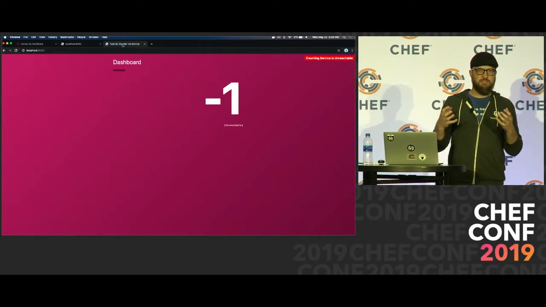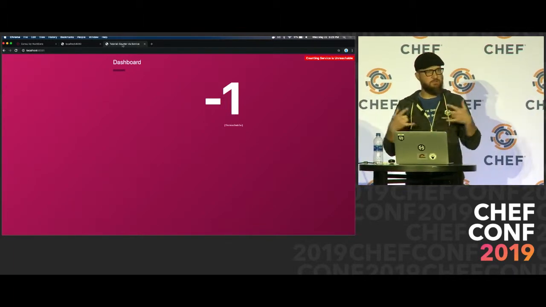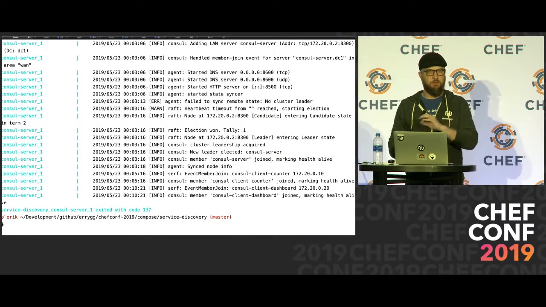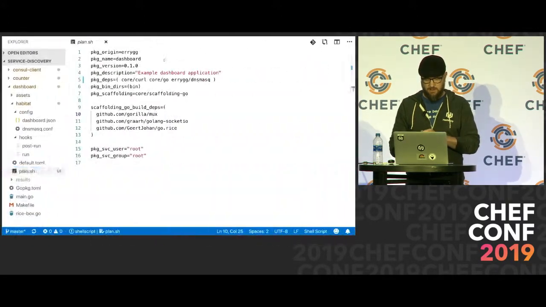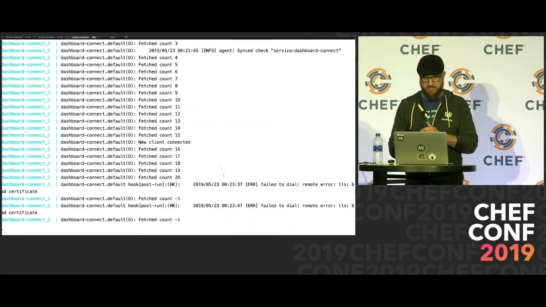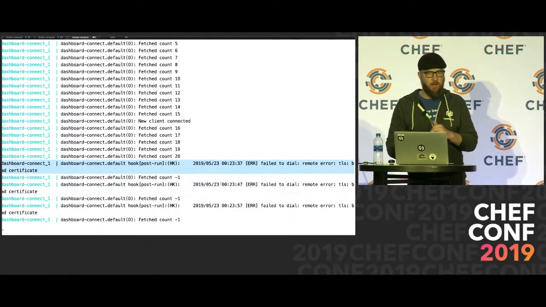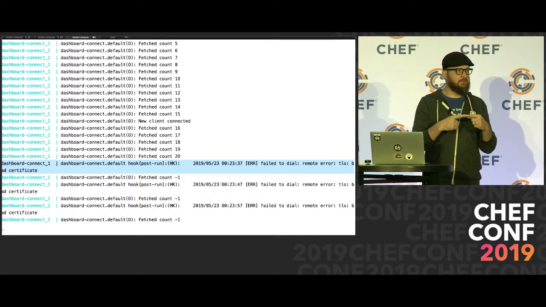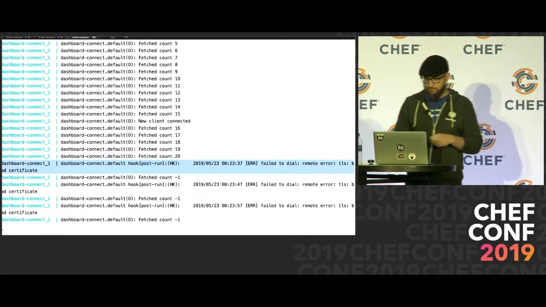So those two services now can't connect because of those proxy connections and the TLS certificate management that's actually going on under the hood. So let's take a look at the logs to show you that I'm actually getting TLS errors now because those two can't talk over TLS, the mutual TLS. They can't accept that handshake.